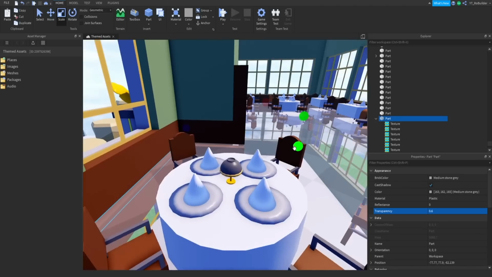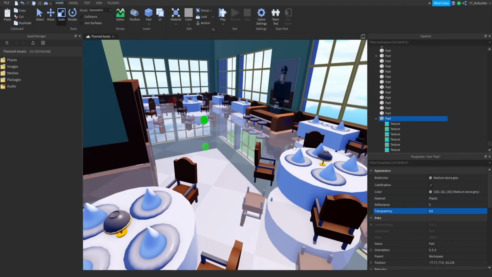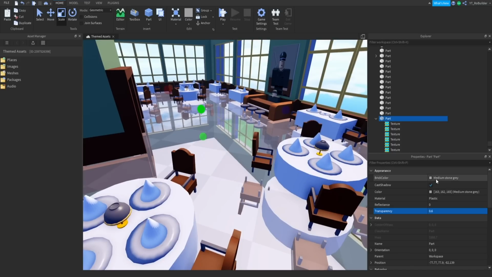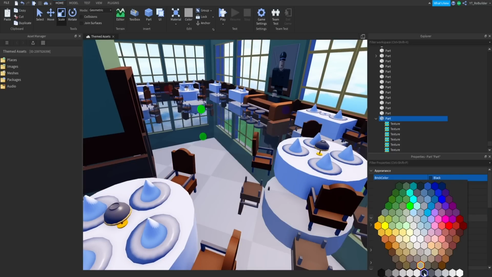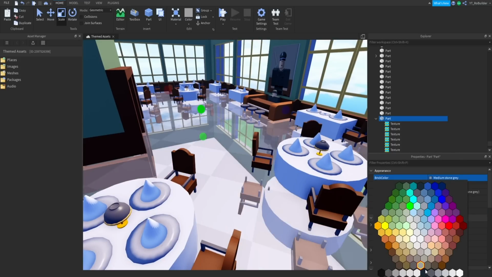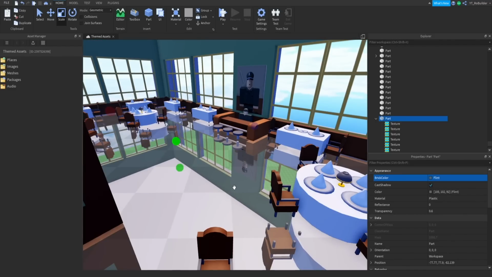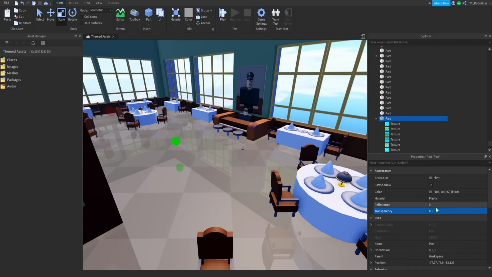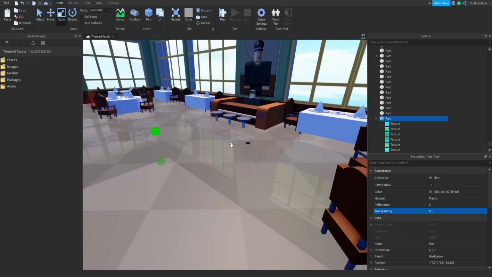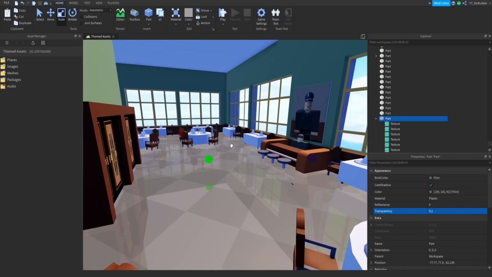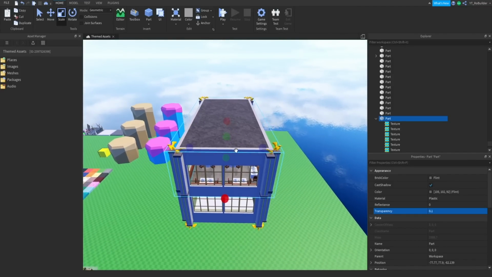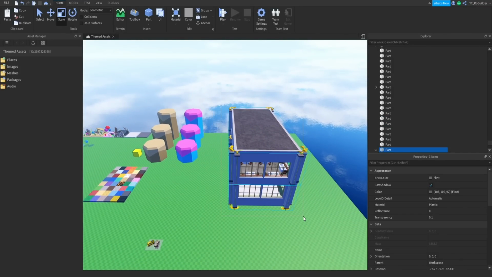There we go. And now you have this reflective material, guys. It looks super sick. Let's try a little bit darker of a part as well. Might help the illusion. Yeah, this looks pretty cool to me. And then, of course, the less transparent, the less reflective it would be. So if you just wanted it a little bit, like if we changed this transparency to 0.1, it's visible, but not as visible.